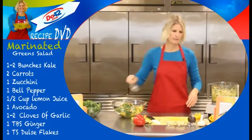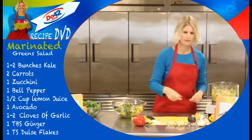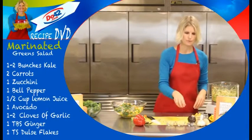Lemons are excellent cleansers and detoxifiers. A little lemon juice and some water, it's a great way to start the day. It helps get your liver started. It's very alkalizing to the body as well. So we've got 1/2 cup of lemon juice.